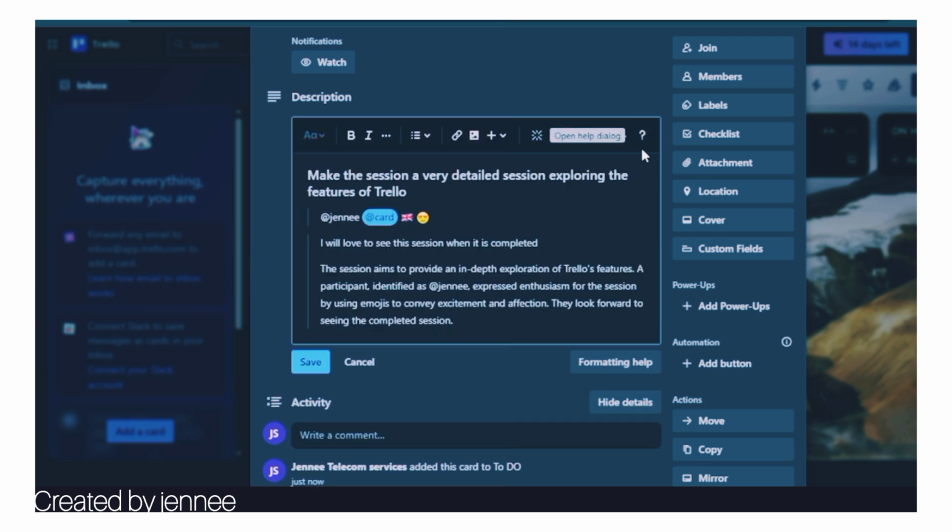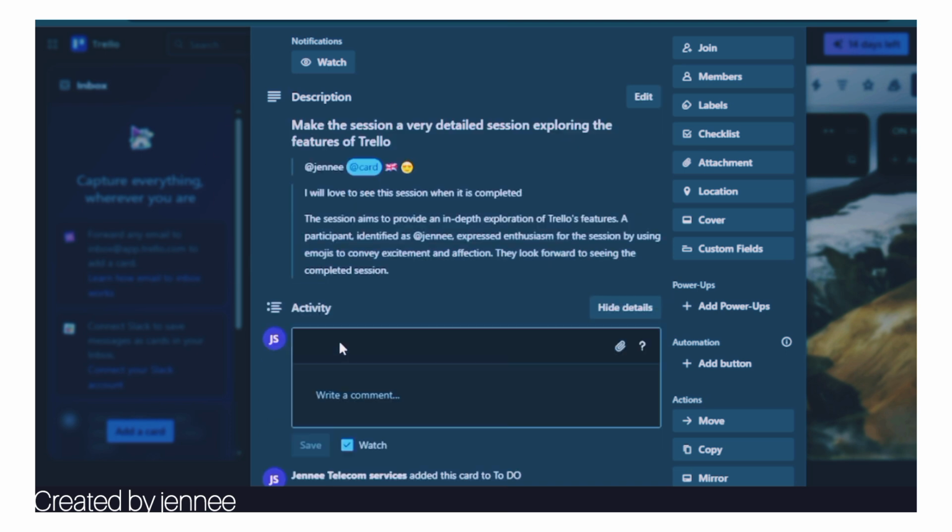And finally, open help dialog. If you need any help or further support, you can use this question mark button here to seek further help or to ask further questions. So that's all about this description part. And like I said, always remember to save, right?